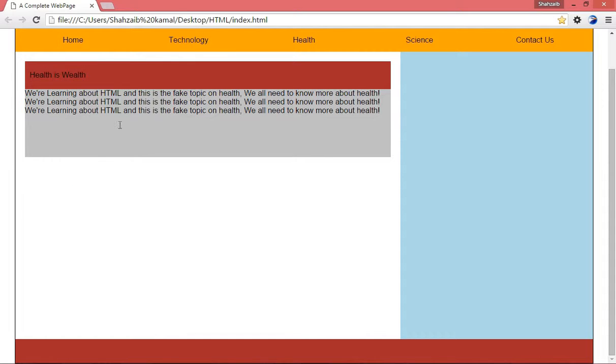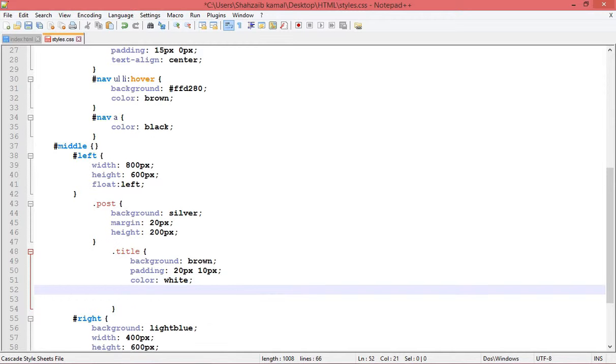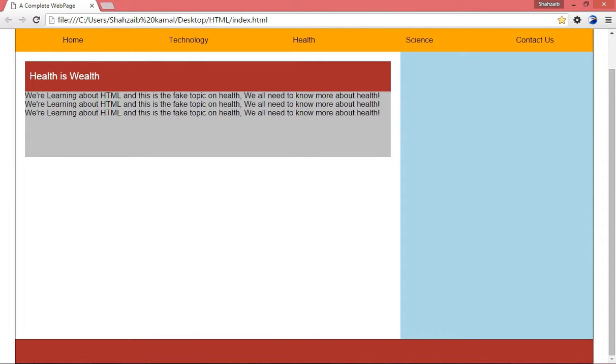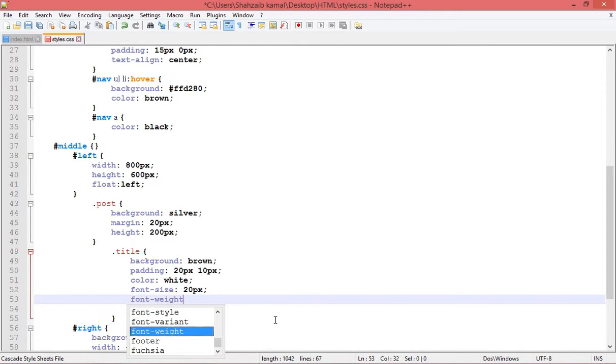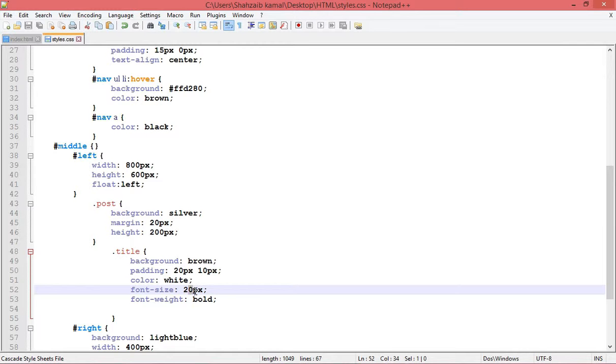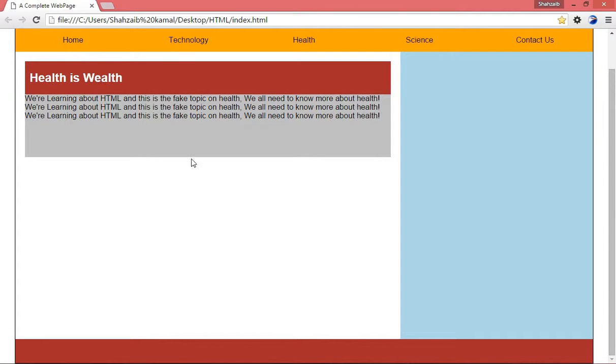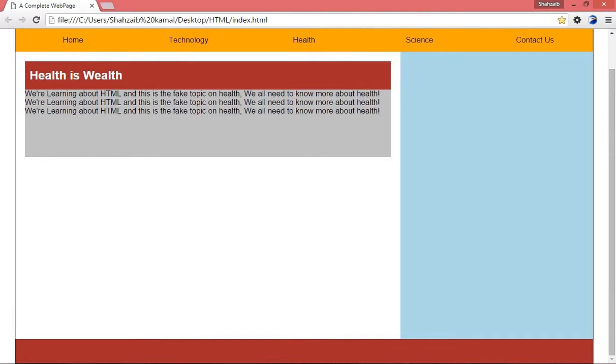This is the thing I just created. And what more I need to do, I'm adding a color, white. Yes, the font size. What font size? I think I should apply 20 px. Refresh. Okay, looking cool. If I add the font weight to bold, save and refresh. Now it's bold. And why not put 25 pixels instead of 20 pixels. Okay, this is looking great, and the size should be 15 px.